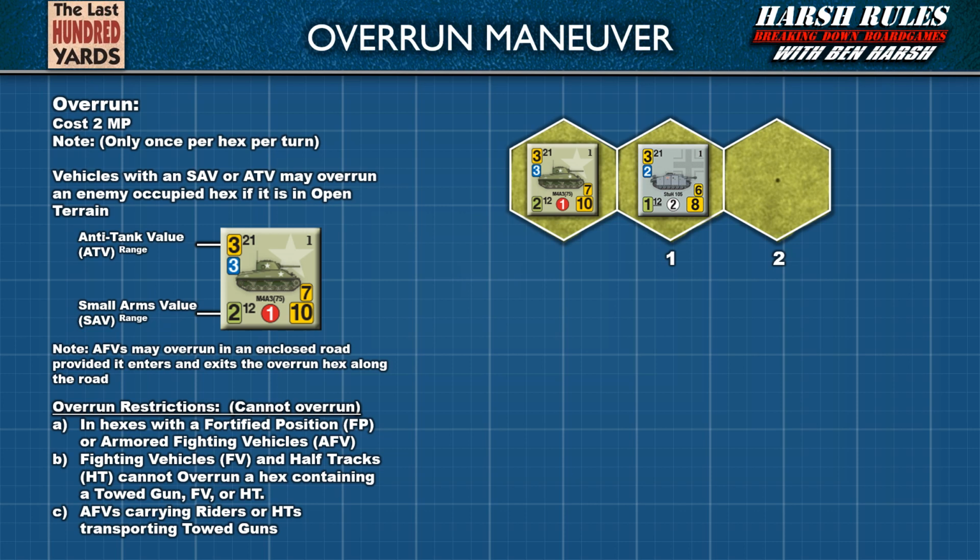Vehicles are limited to a single overrun per game turn and cannot overrun the same hex twice. In addition, a hex cannot be overrun more than once per game turn. With overruns, there are some restrictions. Players cannot conduct an overrun in hexes with a fortified position or armored fighting vehicles. And fighting vehicles and half-tracks cannot overrun a hex containing a towed gun, fighting vehicle, or half-track. And finally, overruns cannot be conducted if armored fighting vehicles are carrying riders or half-tracks are transporting towed guns.